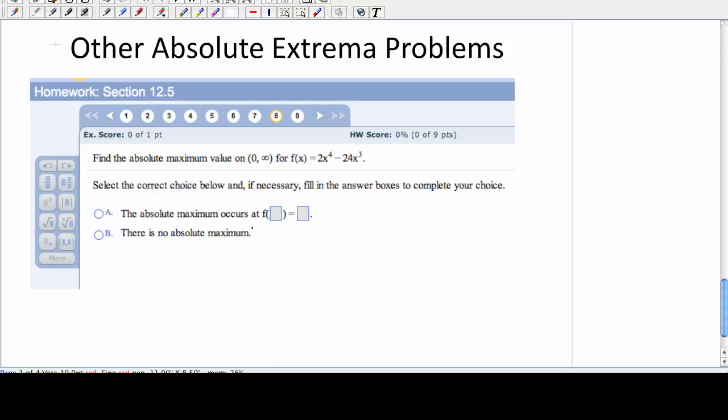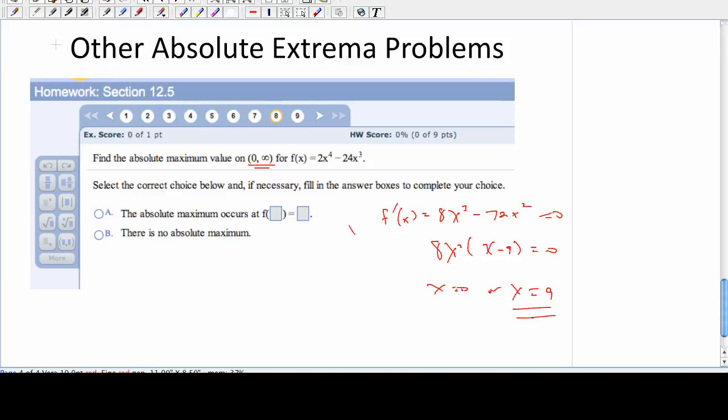So, for example, in this problem, if I were setting off to try to find critical values, I would do that by finding the derivative first, which in this case would be 8x cubed minus 72x squared. And again, I'm trying to find where that's equal to 0. So I would factor out an 8x squared, leaving me with x minus 9. And so either x equals 0 or x equals 9. Now, x equals 0 is not actually in the window that I'm interested in. I'm only interested here in x's that are between 0 and infinity, and we're not including 0 in that list. So this is the only critical value.